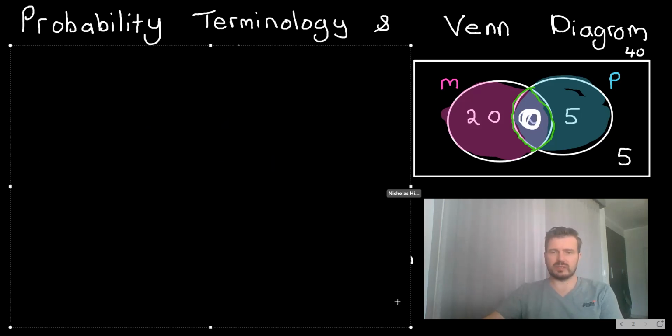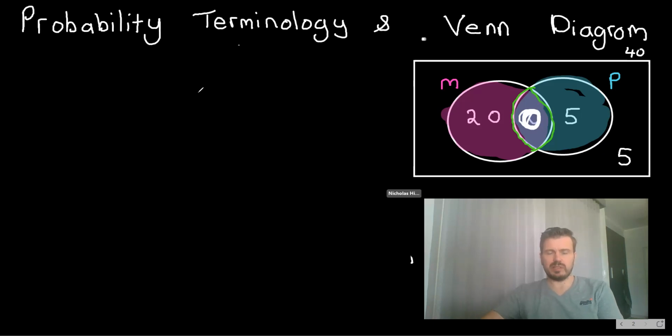Now, all of this probability that we're doing, if you understand this, you're actually going to do nicely for your matric, because this is pretty much the Venn diagram and probability stuff for matric. You do other stuff like counting principles, but if you understand this probability, there's about a 12 to 15 mark section on this stuff. So if you learn it well now, you basically have learned it for matric.